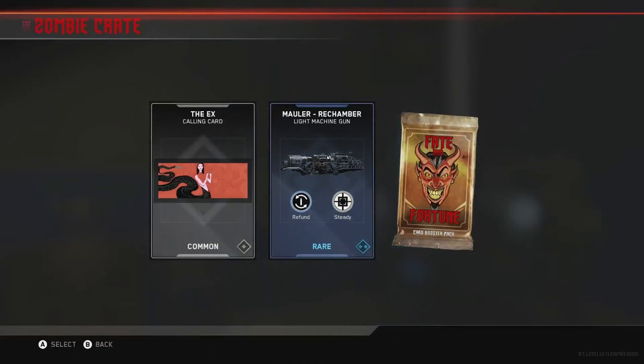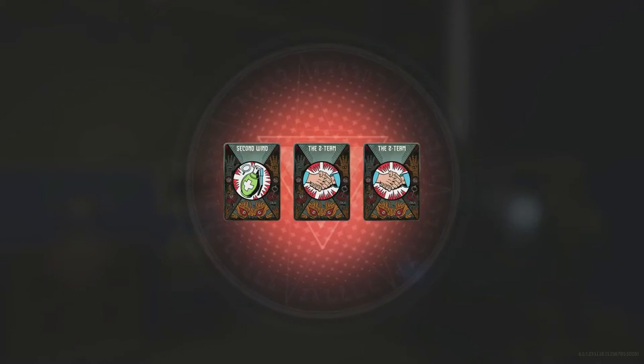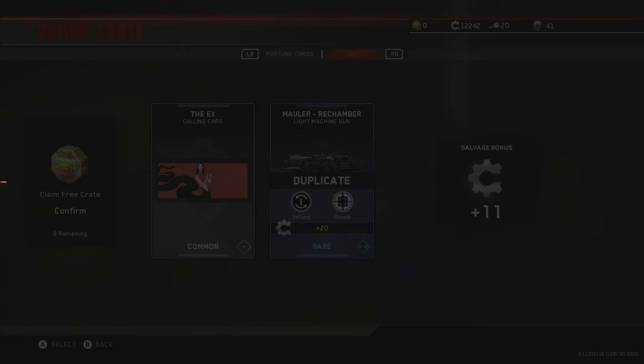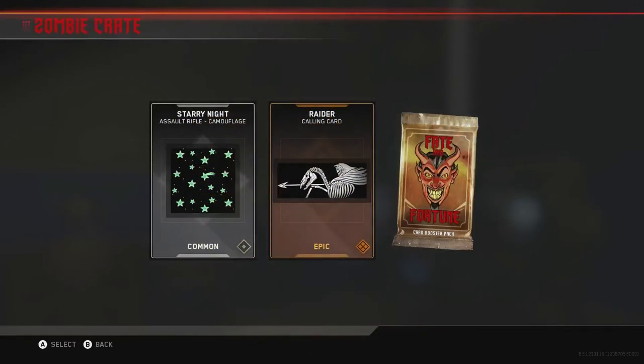The X. It's a dragon lady. That's great. Second win. This team. Alright. Not too shabby. I already had that Mahler. That's hilarious, though. Dragon lady, and they call it the X. Somebody's a little bitter in designing calling cards. Ooh, another animated calling card.